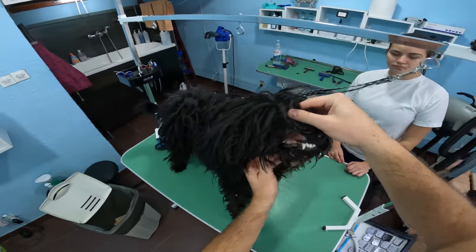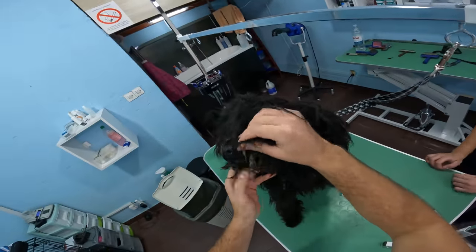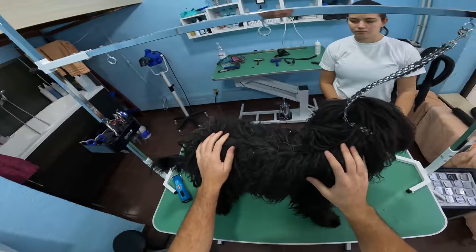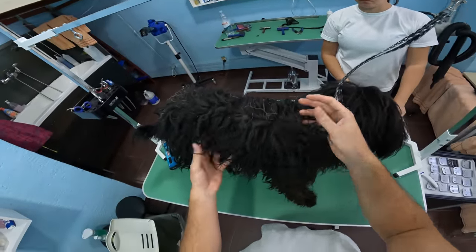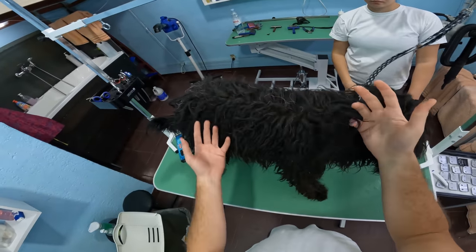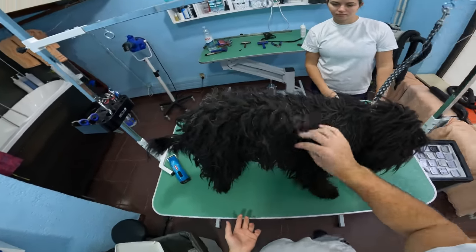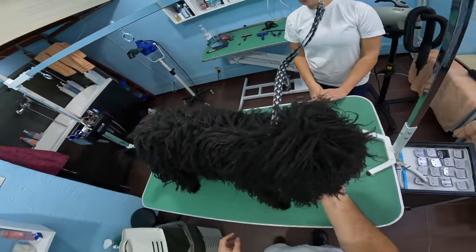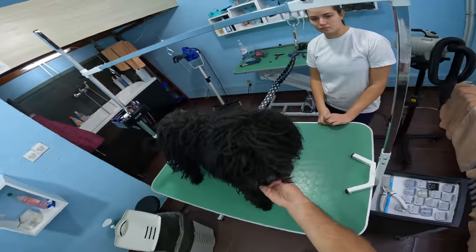When you see her teeth, you can see that she's probably very young. And I think that this dog has never been groomed. I think that she's under 1 year old, because this hair seems to be like puppy hair. So I think that this girl is very, very young.